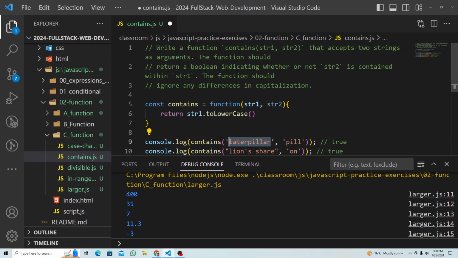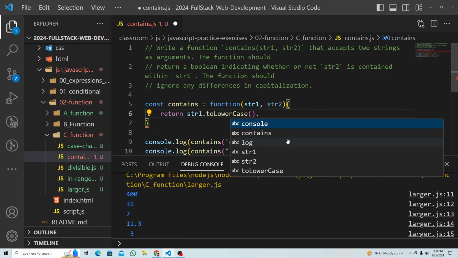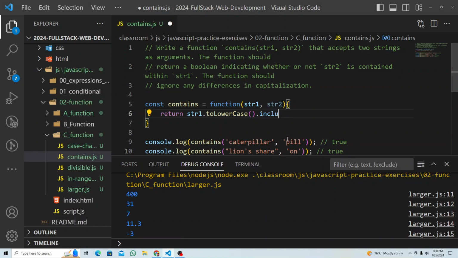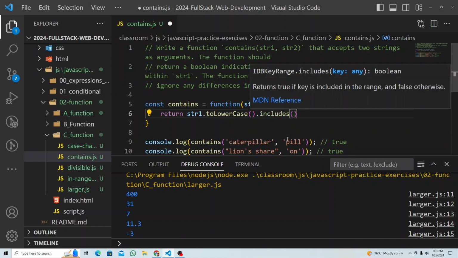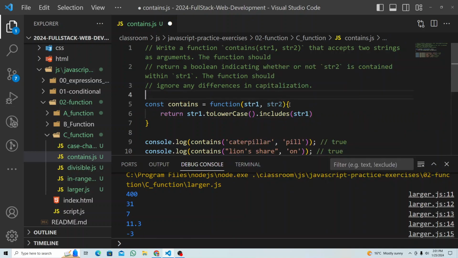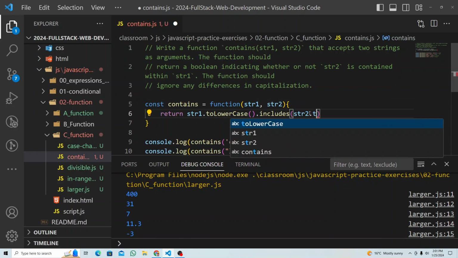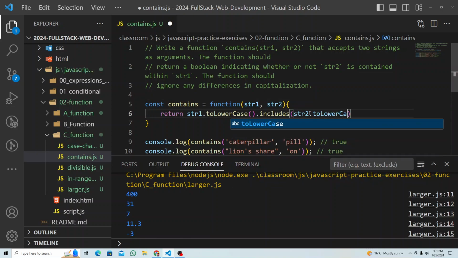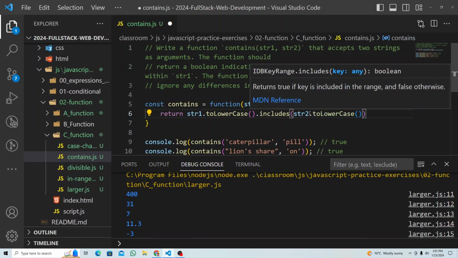Even if this is lower it is okay, it becomes lowercase. And then we'll check dot includes, str1. We can do that, str2. To be more safe, we can do this also toLowerCase, so there will be no conflict.